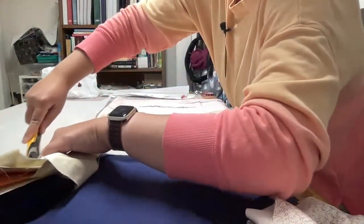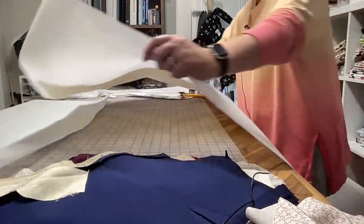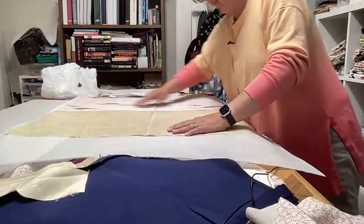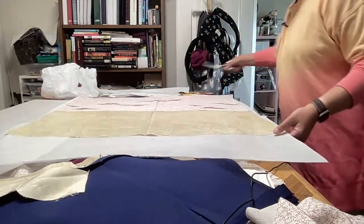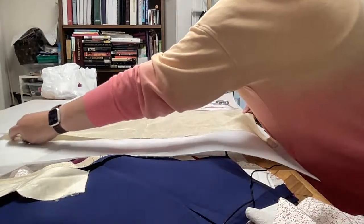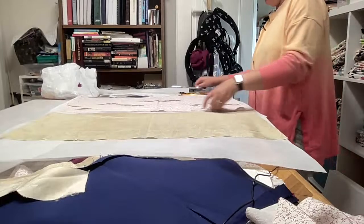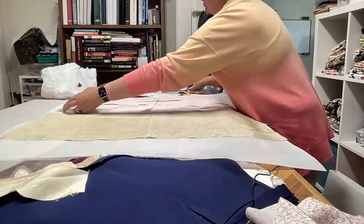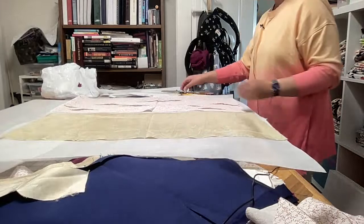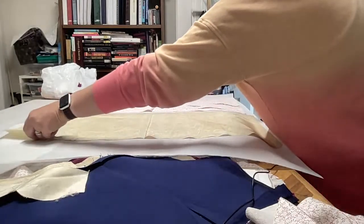Shift that out of the way so I don't actually cut the obi or the linings or any of the other pieces, because that would suck. And then we're going to shears. I'm going to shuffle these over a little bit because we do know that they're wiggly pieces. I'm just going to make sure that they're currently all on the interfacing with a good margin of error. And since I've got this extra here anyway, I may as well.